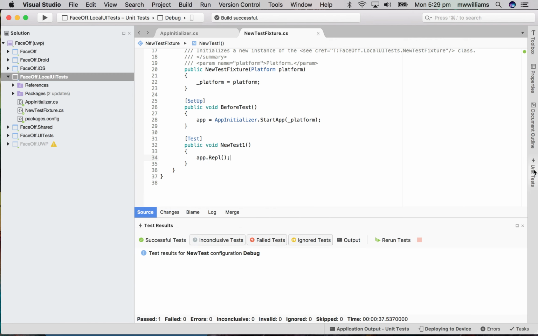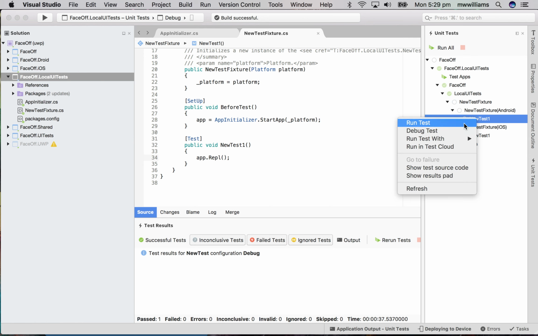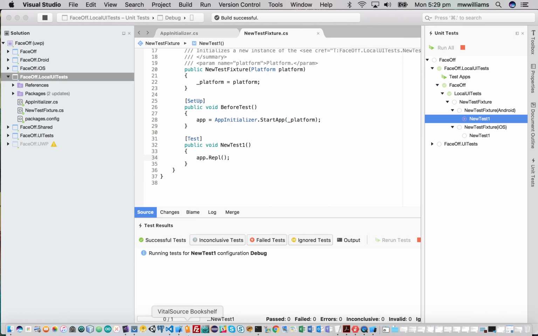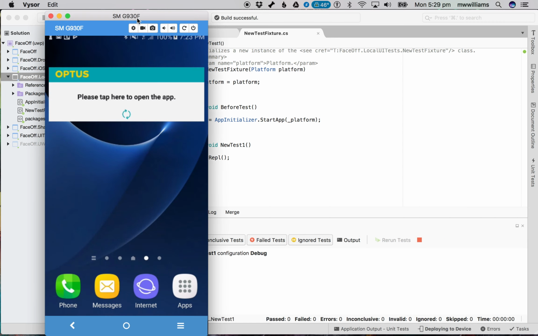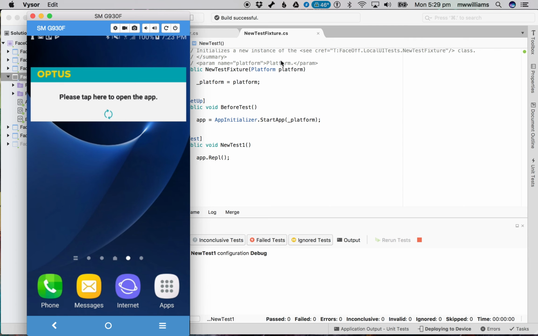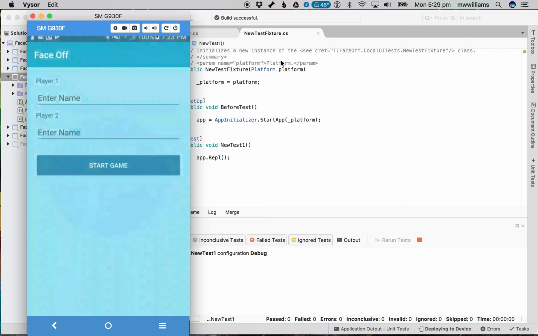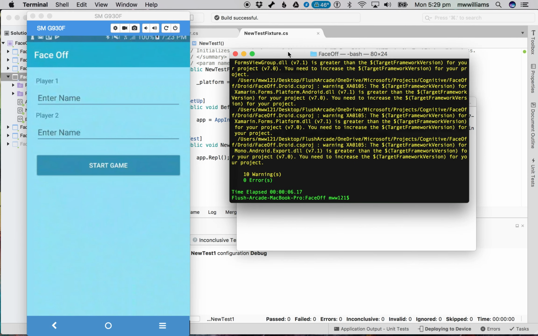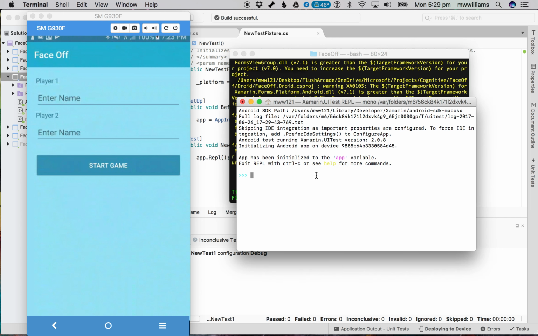Awesome. Let's run and see what REPL does. So if I right click on the new test1, watch what happens here. Give it a moment. Oh, I saw something jump. Something's happening. There we go. Now watch. We should see a terminal. Boom. Okay, so now, there we go. That's REPL. Now I want to start writing my tests.